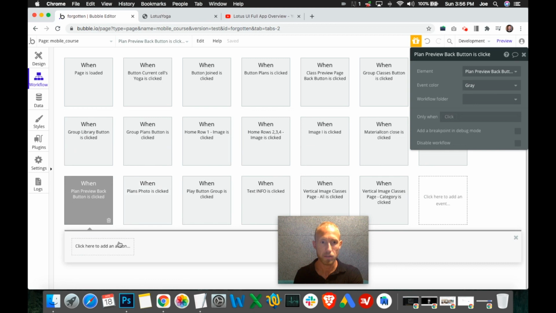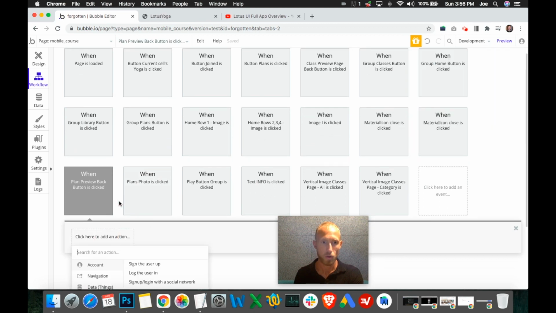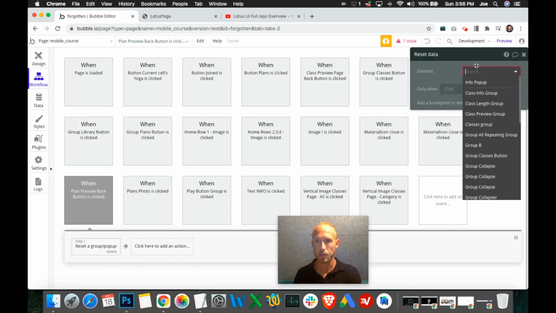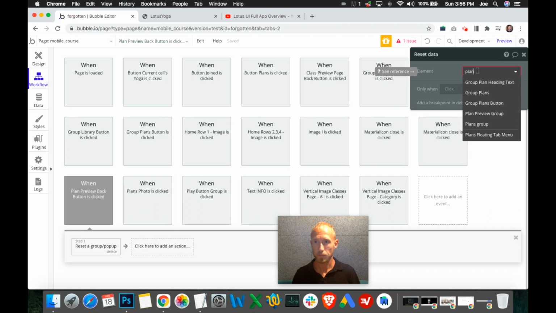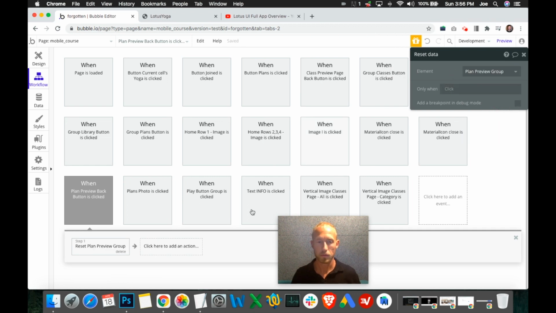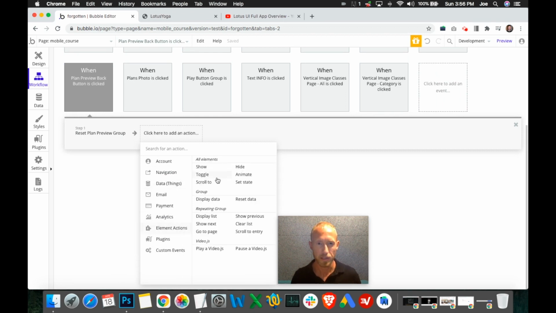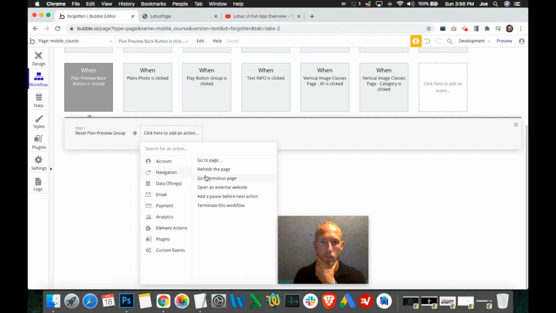Now when we back out of this, I think we want to reset the data in plan preview group. It's an action that I'm still working through the positives or negatives of. I've used it in the past in other apps, and it worked slightly differently than the behavior it exhibits at this moment, but we'll dig into it.